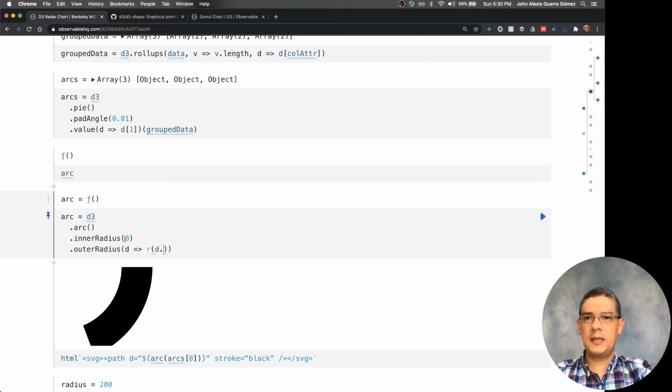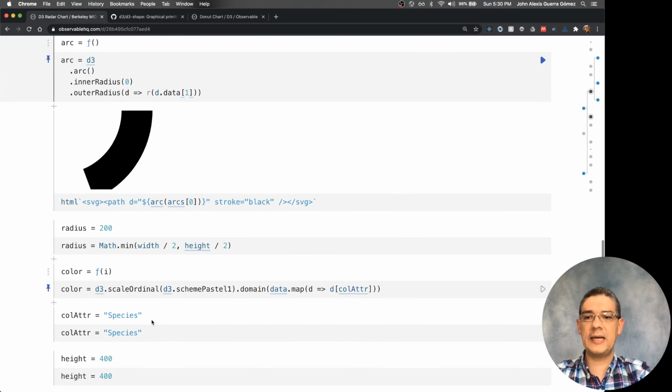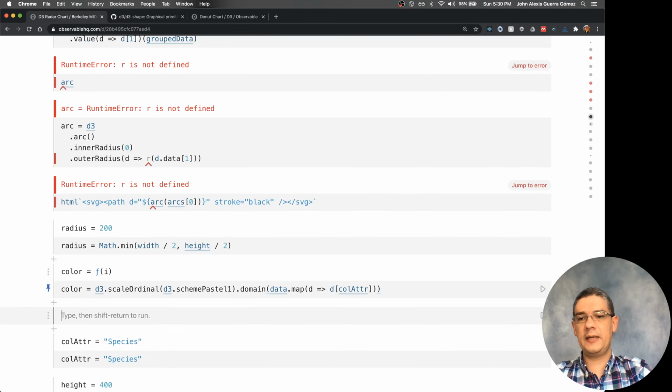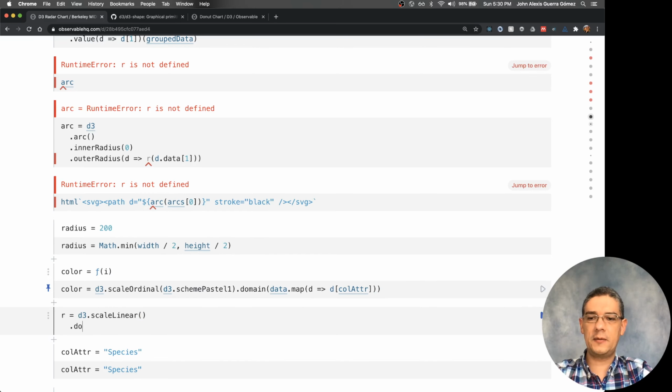So this one is going to be called with the arcs. So this will be data sub 1. That is where we have the element. So for that, we can create here another scale that is radius, and it's going to be a scale linear with a domain that goes from 0 to d3.max of, we can take our arcs, I guess, and that one we can access by getting d.data sub 1, I think.